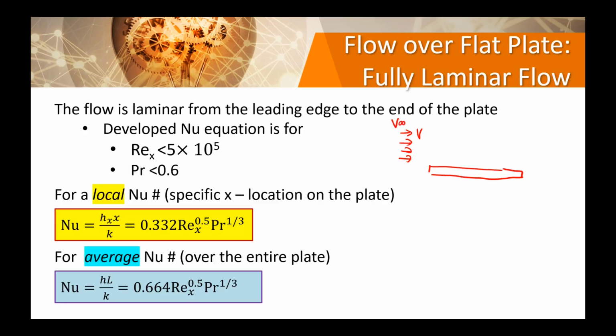It's interchangeable. But once you see V infinity or V, it's understood that it's V from the approaching fluid. And the approaching fluid can be water, air, gas, or anything, right? Oil, whatever. Okay. Now, laminar is when the flow velocity is very slow, right? So it will create a laminar boundary layer. Okay, so this is a laminar boundary layer, totally laminar.